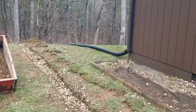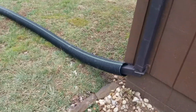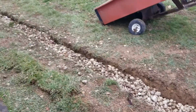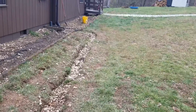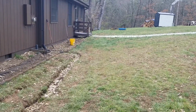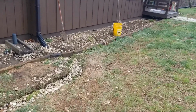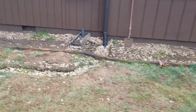Then I've got to do the same over here with this one. Probably won't add rock to this one, but when I very first started this, I wasn't really planning on adding all the rock like that. I was just going to fill it with dirt, but it makes sense to go ahead and do that to stop all the water from running in there. There's not a lot of water in the basement at all. Actually, there's no water at all, but there is definitely some moisture down in there, and I like to eliminate that.